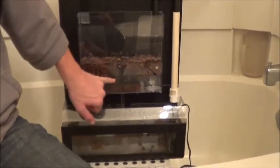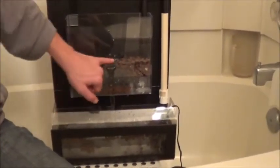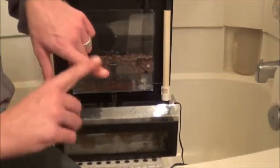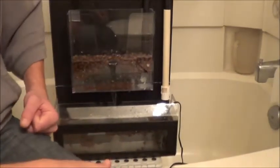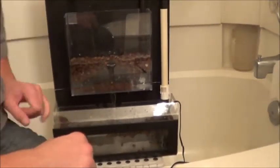It does seem to reach to the bottom of the U-shape here, and then it kind of trickles down the front. I think the splash on the front is probably from me filling it up. I'm going to let this run for a little while. After I dry that off, we're going to come back and check on it after it's been running for maybe an hour or two, and just see if we have any moisture build up on the outside of this tank and what's going on in the tub. Stay tuned.